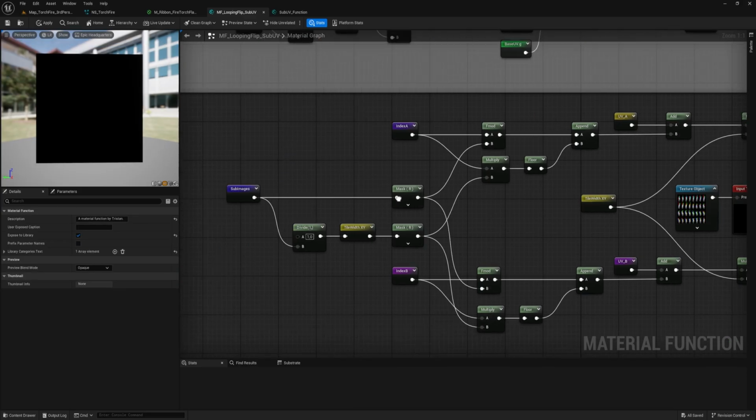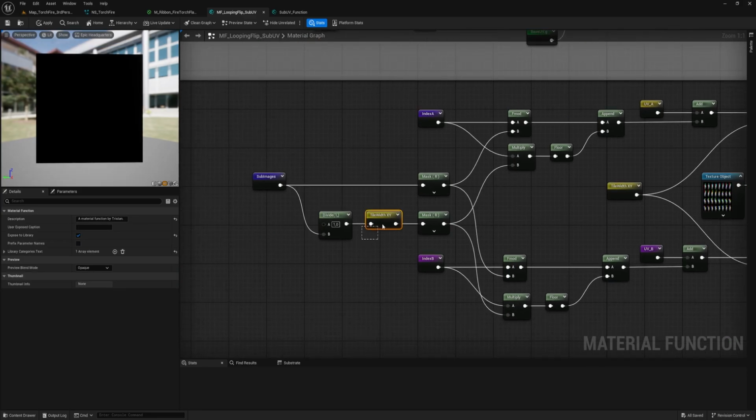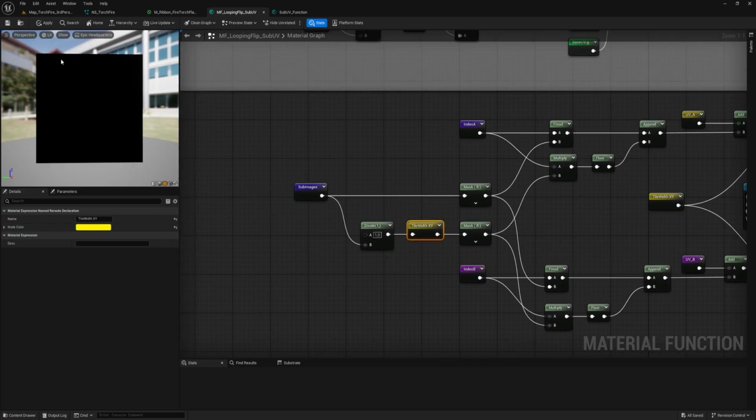But to know how much we have to shift down, we need to figure out what is the tile width XY. So the tile width XY is basically the resolution of one tile on our UVs. Because indeed our UV is the size of 1. So that means we need to find the size of our tile in ratio to that.